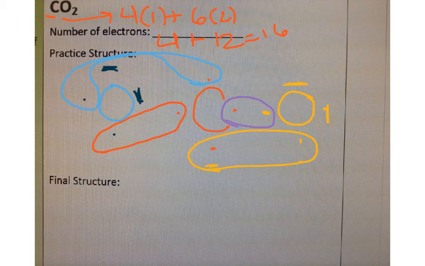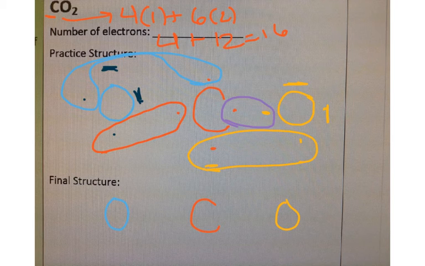Now, this does not look neat at all, but that's the whole reason why you draw the final structure, so that it makes it look a lot neater. So what I'm going to do is draw my elements again. I've got this carbon, got the oxygen, and I've got another oxygen. Right, now I'm going to draw the bonds in between. So step 1 is once again draw the structure.